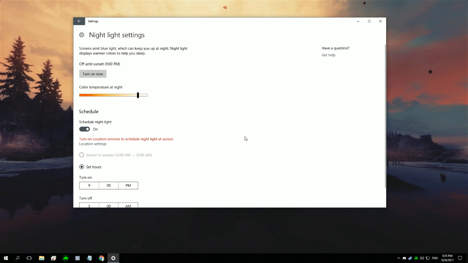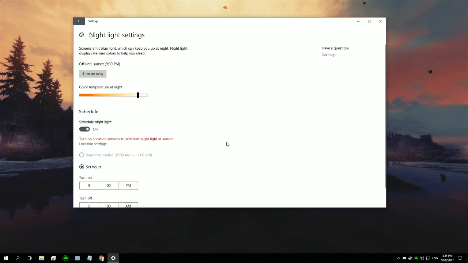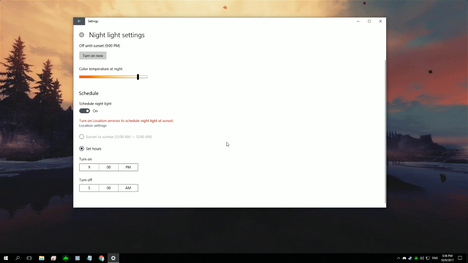Now you could schedule the nightlight. I have my location services turned off for various reasons. But if you're traveling abroad or anywhere in the United States, or you're typically on a laptop, you can turn on your location services and it will automatically detect the time zone. And you can even make it turn on whenever the system realizes that it's actually dark, whether it's the summer or the winter nighttime. Because obviously in the summertime, the light's going to last longer outside than it would in the winter.